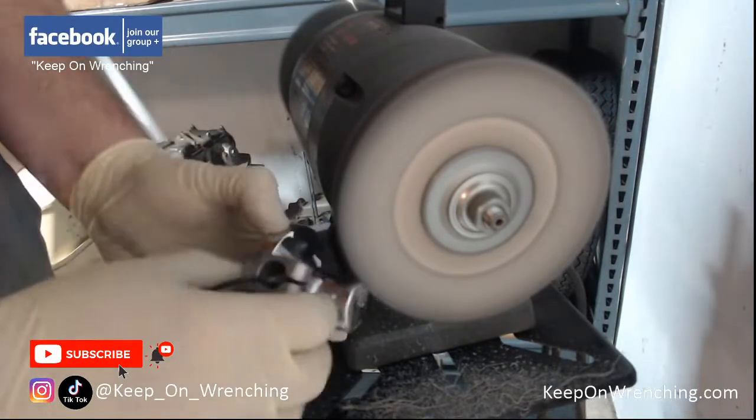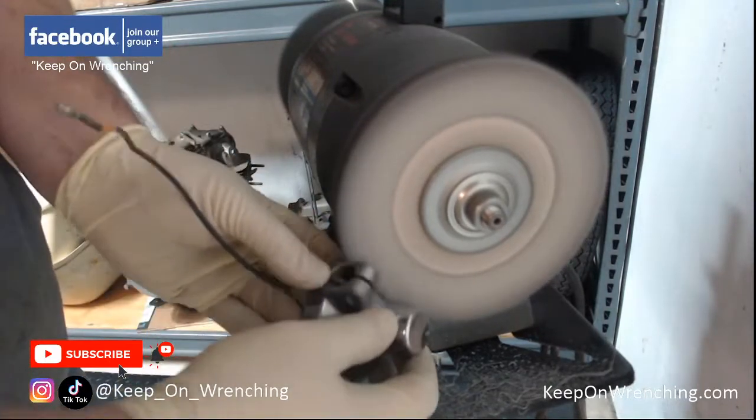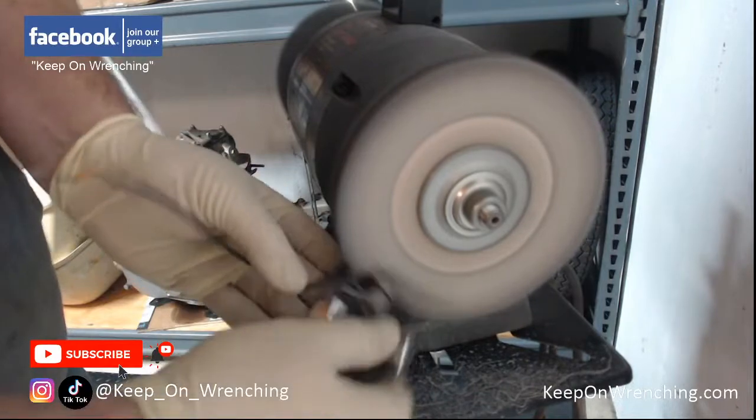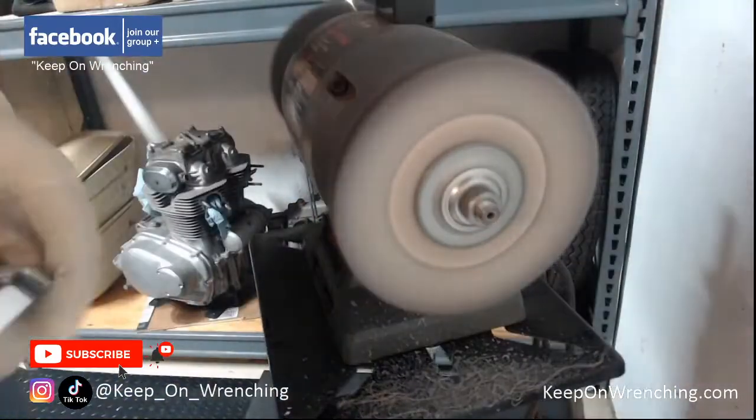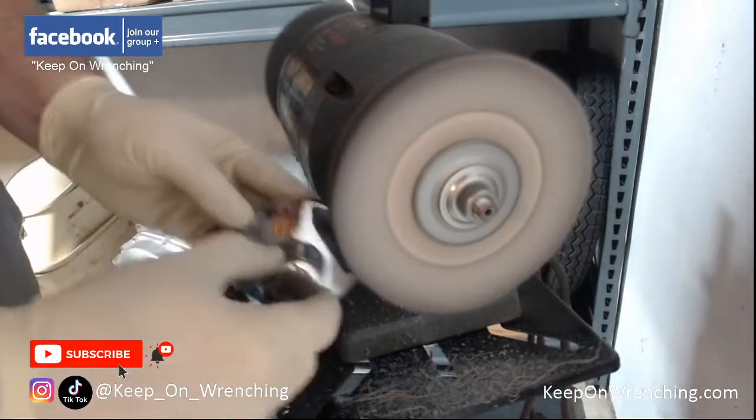Now, are these lights perfect? No, they're not perfect, but neither am I. Oh, and neither are you. That's why you hold on to the part. No damage. That's a lucky break.